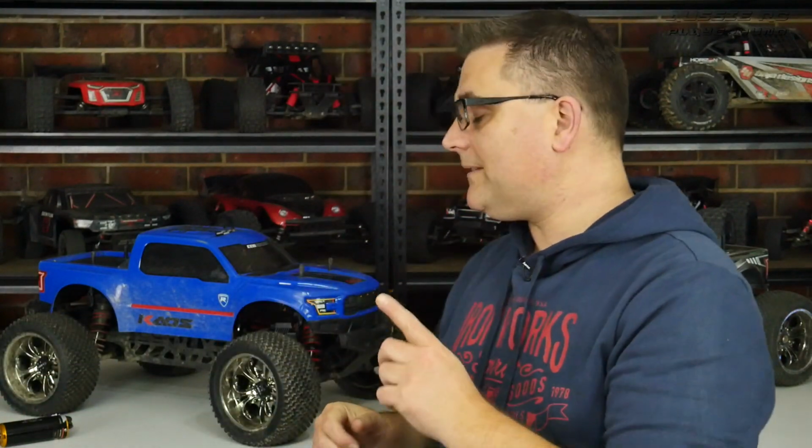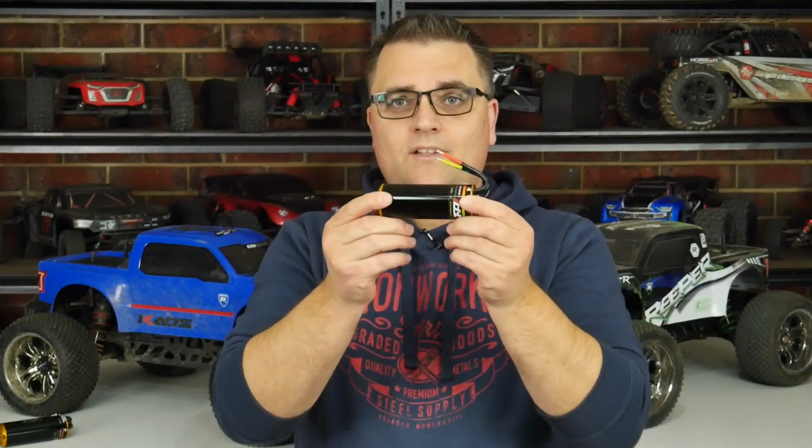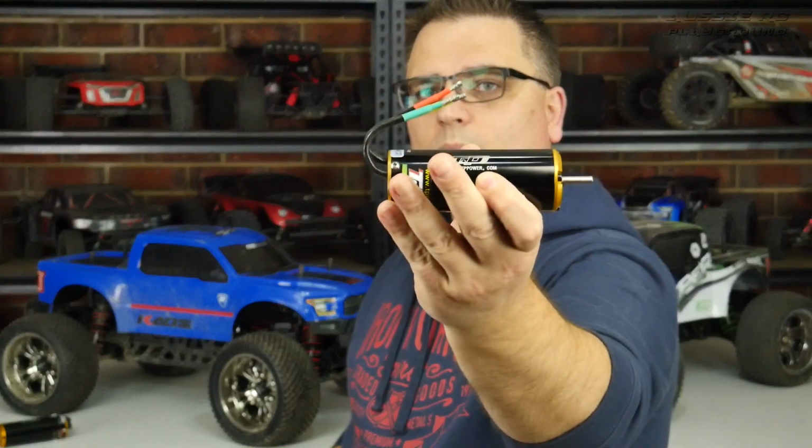And sure enough, I had received my new motor, which was in fact correct. But it took a very long time for this motor to arrive because I think they may have lost my order or something had happened. Anyway, as you can see, this is the motor that I received and it hasn't been used yet. It is still brand spanking new and I haven't used it and I don't know if I'm going to use it because the screws are exactly the same length as they were with the original one.